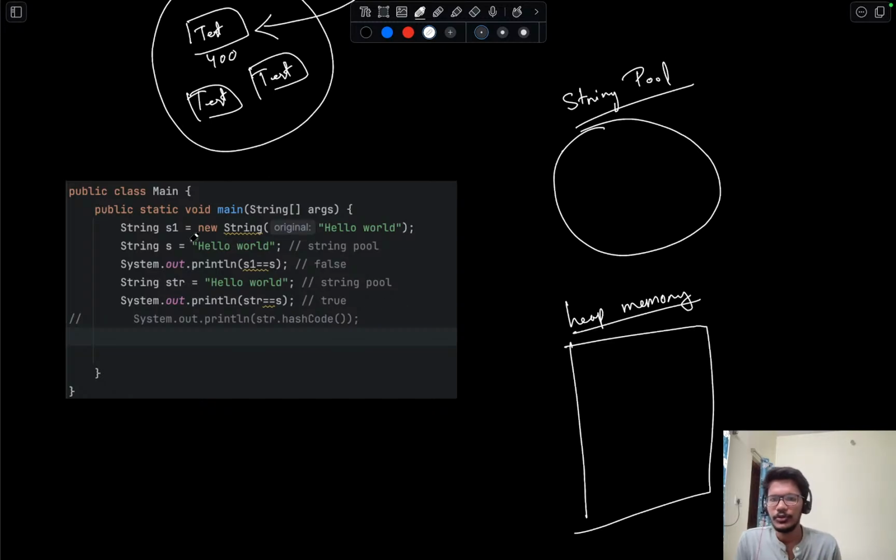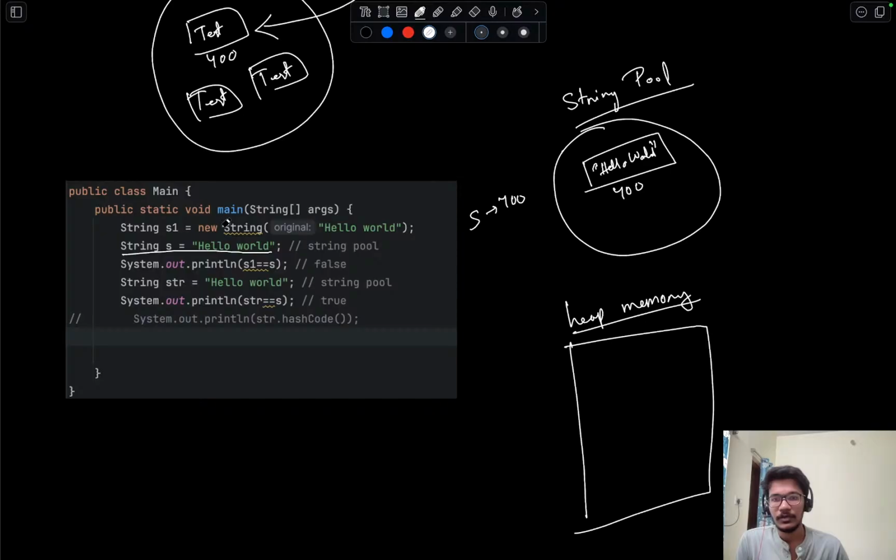When we use String s is equal to hello world, it is created in the string pool, and suppose the address here is 400, then s is pointing to 400.